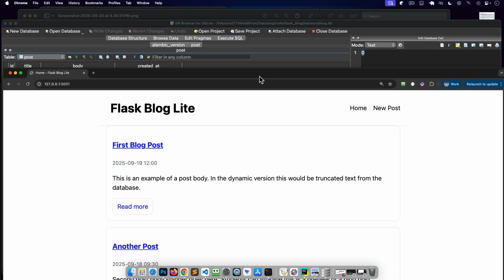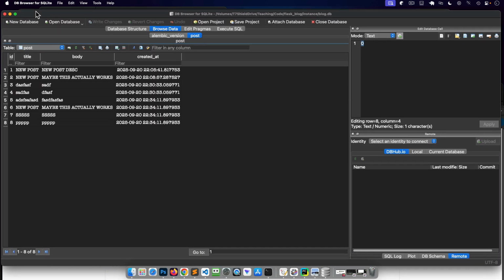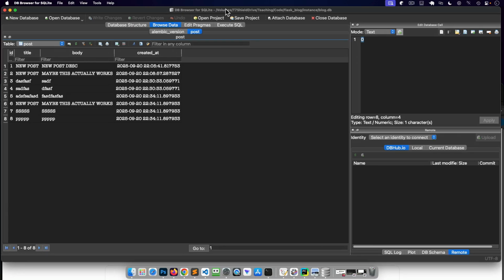So if you have your SQLite database locked, make sure that you restart any program that might be using your database. In this case, this was conflicting. It was using some of the resources and it was messing up our application.